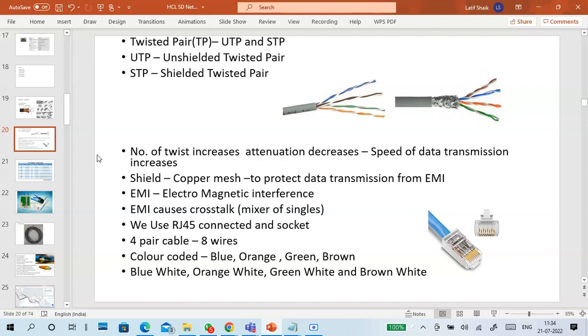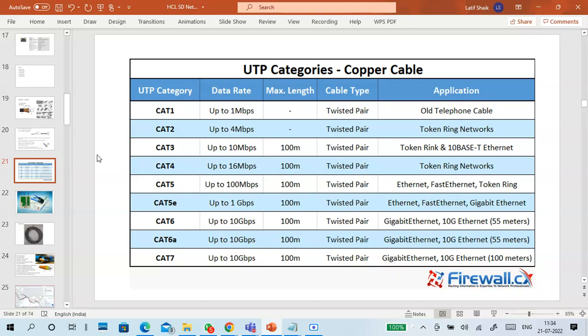There are different cable types also. I am not going into that, but these are the different categories of cables. I got it from a Google search, so I am not confirming the exact speeds. But the only thing is, Cat 1 cable is usually a telephone cable. Generally we use BSNL telephone, right? The cable we connect for telephone communication is Cat 1 cable. It is two pair, which means four wires. Next, from category 2 onwards, it is RJ45 connectors only.